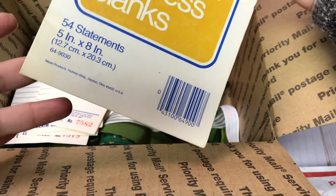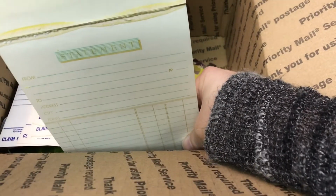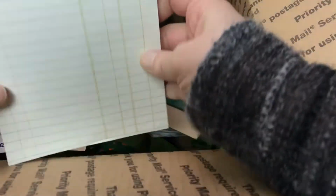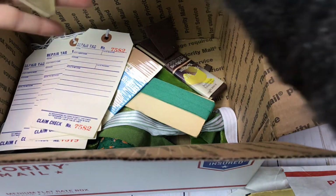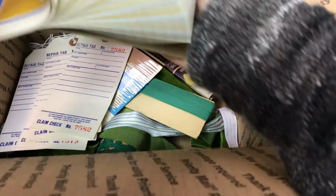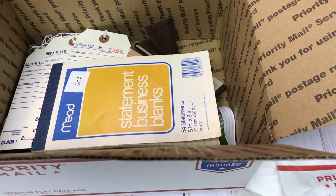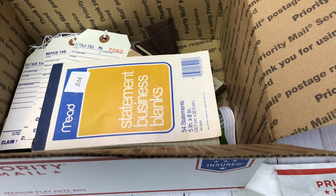Here is a vintage statement business blanks, whatever that means. But here's what it looks like. And I found these, I believe, at a yard sale. And I thought they were just really cool to use in junk journals. But of course, you can use them for any purpose. And there's quite a few left in here. So you'll get that. I am throwing in a vintage book if you do junk journals.